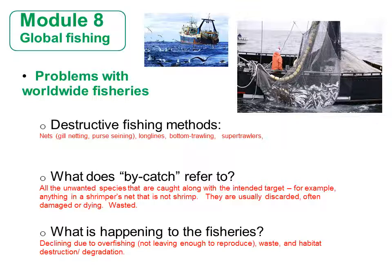Also, when you talk about problems with it, if you talk about the stern trawling, the bottom trawling, that's a ginormous net that they drop all the way down to the bottom of the ocean, and they weigh it down with concrete or steel and drag it along the bottom. So, in addition to bycatch and overfishing, the problem with that is habitat destruction, because they'll drag it right along the top of kelp or a seagrass bed or coral or whatever is there, which will destroy the habitat.